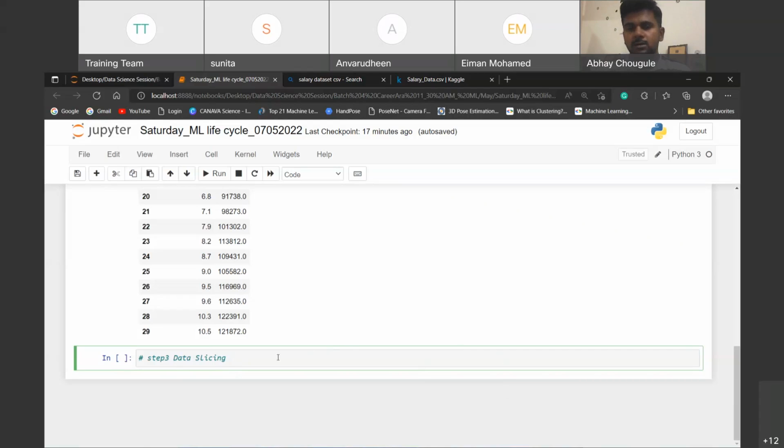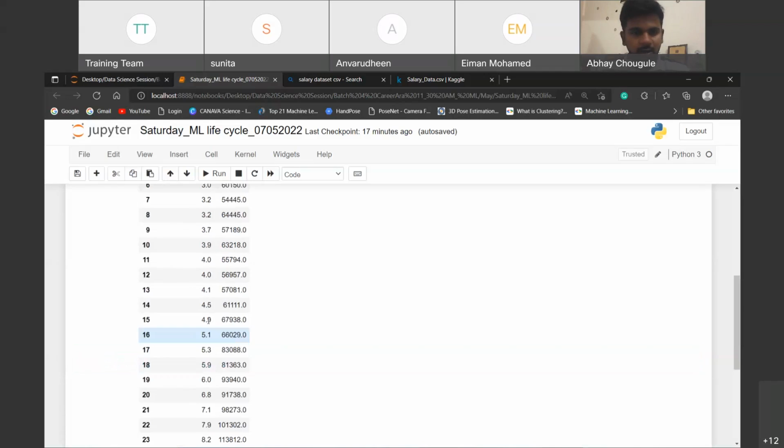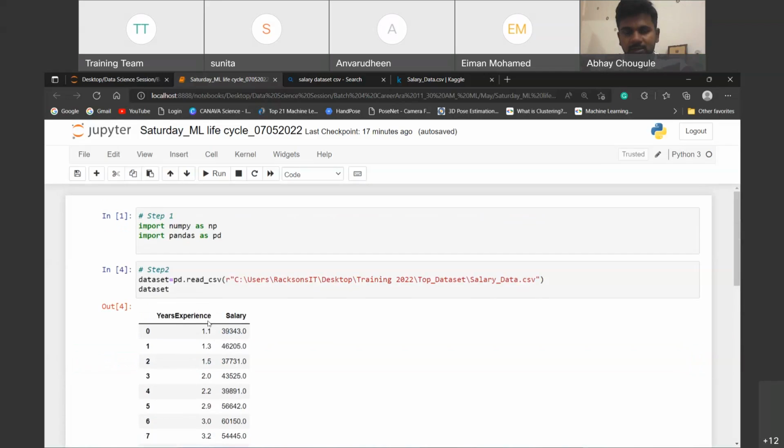So now for teaching purposes, because the word machine learning is there, we have to train our model. If we are going to train our model, we have to tell it this is an independent variable and this is a dependent variable. We have to tell our model that your independent variable is year of experience and your salary is the dependent variable, the prediction value.